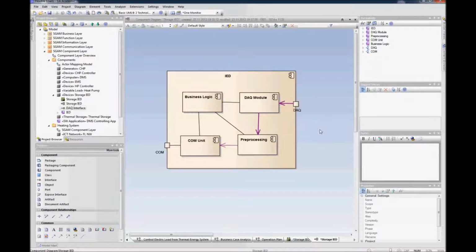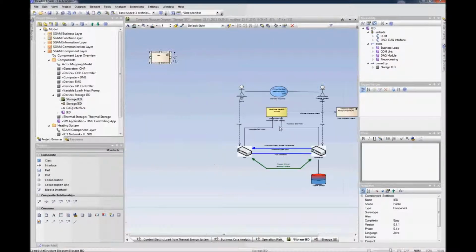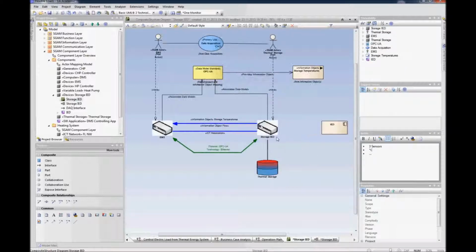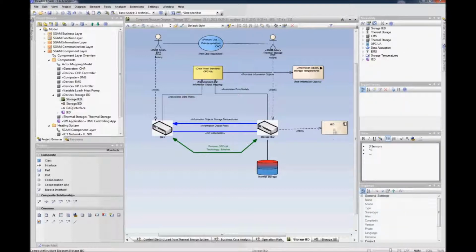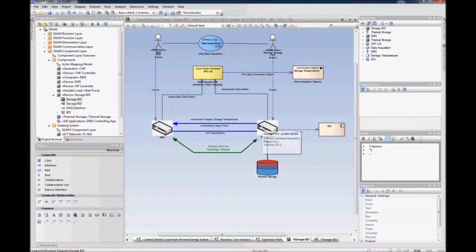Here you can start with classic systems engineering. But we simply take this one, go back to this diagram, and say, again, the trace relation: this is a transformation from the architecture to the design. Here we say this is the element within the SGAM context, and this is the design of this element.